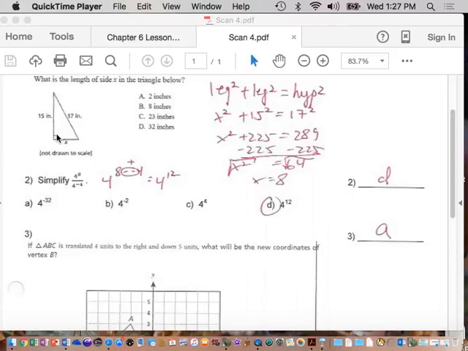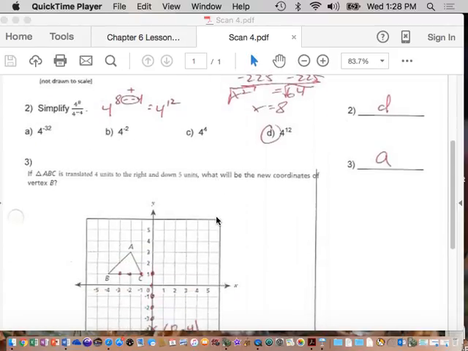Remember I said the other day that the way to identify the hypotenuse is you find the right angle, that's what this little symbol here is, and draw the line straight across. So 17 is the hypotenuse, and then the other two sides have to be the legs. X squared plus 15 squared is 225, 17 squared is 289. And again, that could be a little complicated, except for the fact that you have a calculator. So it's not. Subtract 225 from both sides, square root 64, x is 8.